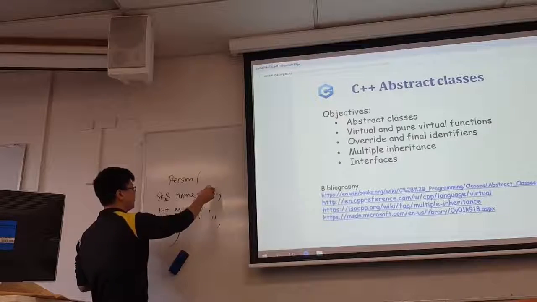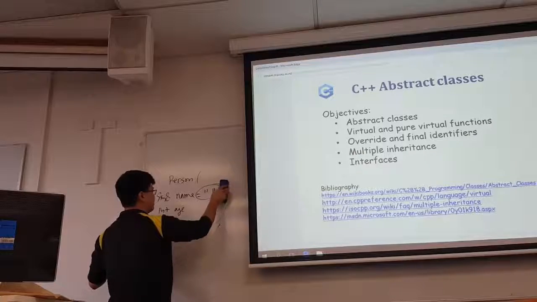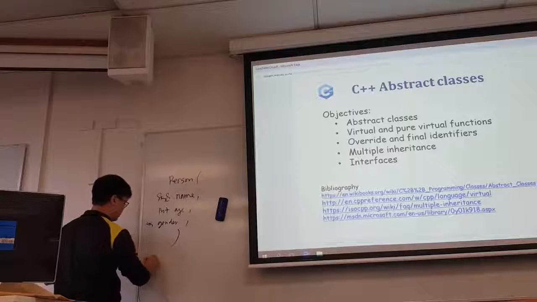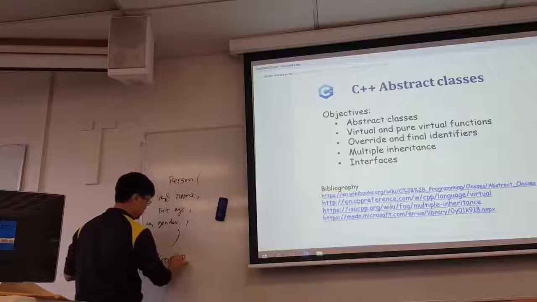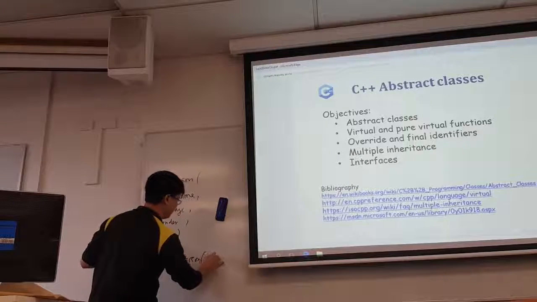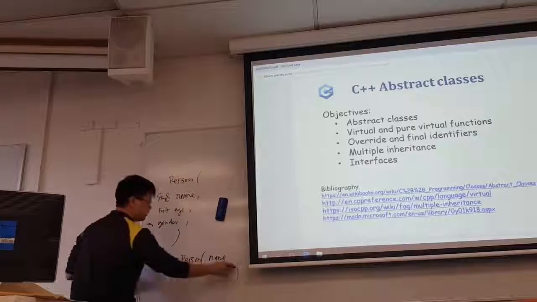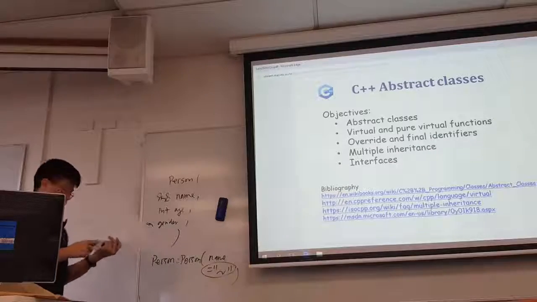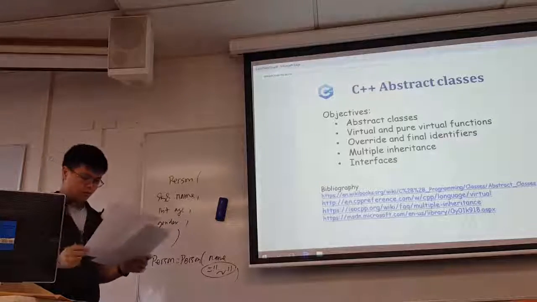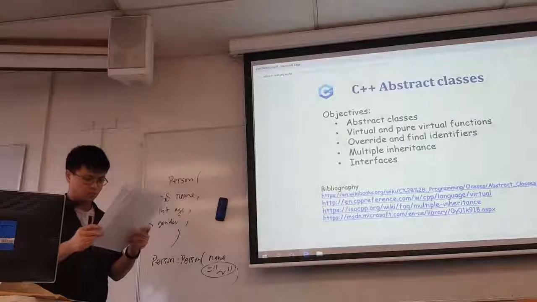And the default value should be defined in the declaration here. So you don't omit these default values, and then when you implement it down here, you don't start providing the default value. So the default value should be defined where the declaration is. Yeah, other than that, everything else is mechanical.